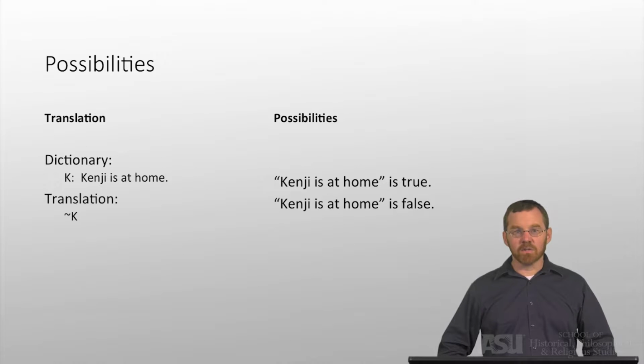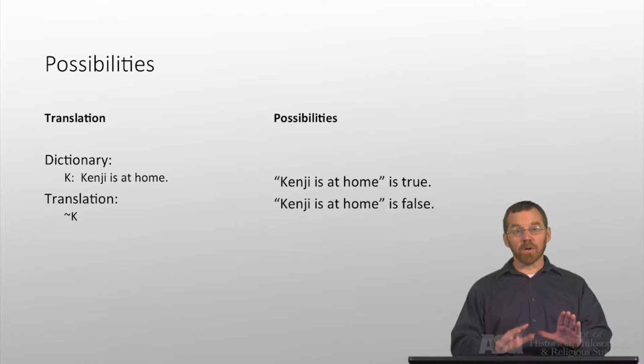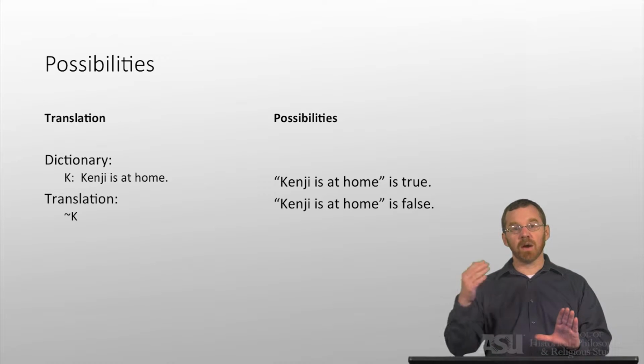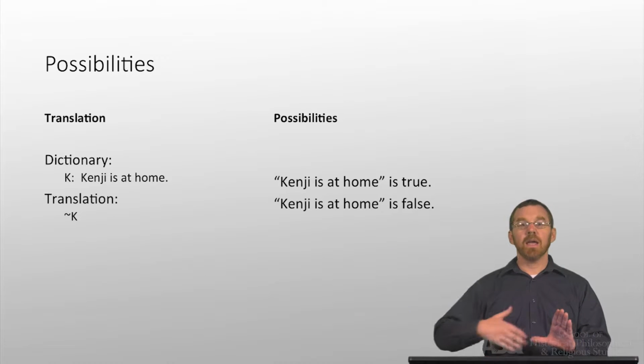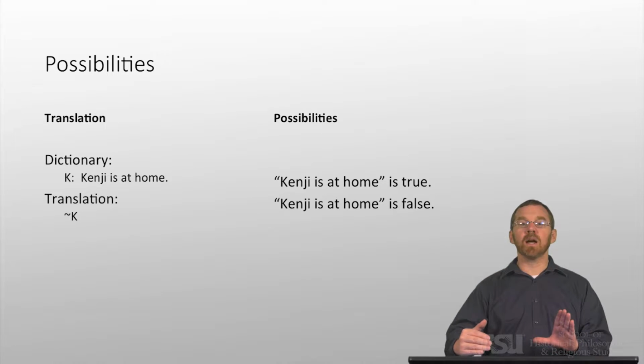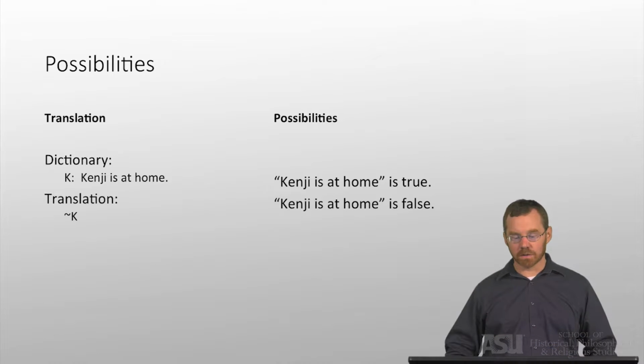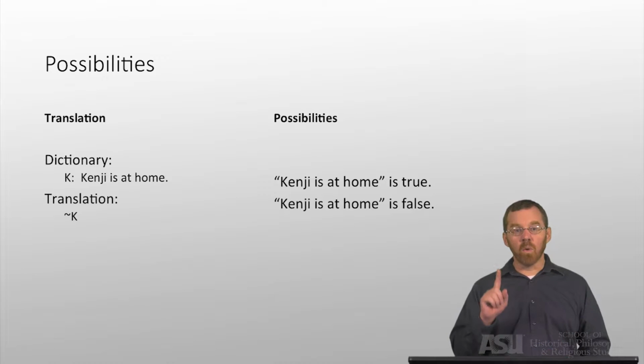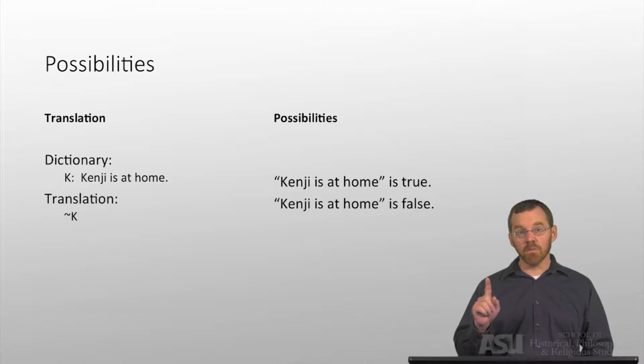Now let's look at it in terms of possibilities. Remember, it's a connective. Even though it's a one-place connective, it's a connective. That means that it's telling us something about which combinations of sentences could be true or false. It's allowing certain combinations and eliminating others. In this case, though, we're only dealing with one sentence letter, so there's only one sentence. That means there's only two possibilities.